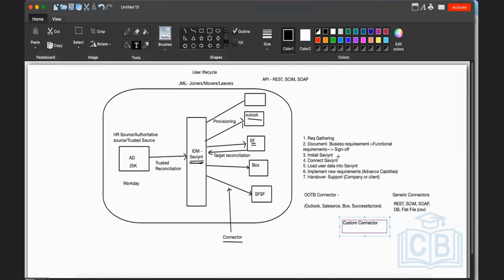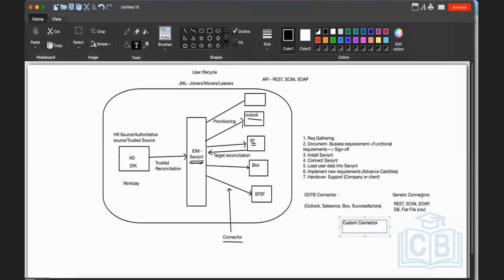Otherwise, if you understand everything separately, because in one session I'm only talking about installing Savient, the second session I talk about connecting Savient, third loading user data, you would not be able to connect it together, because we are going to have sessions over the weekends or maybe with a gap of 2-3 days, right? So you will not be able to paint a complete picture of what we are trying to do, and that is why I'm explaining everything together, and going forward I will explain everything independently.